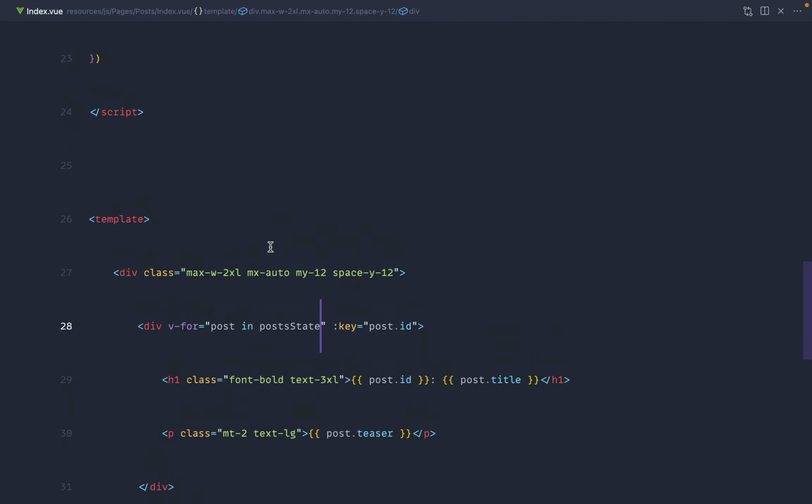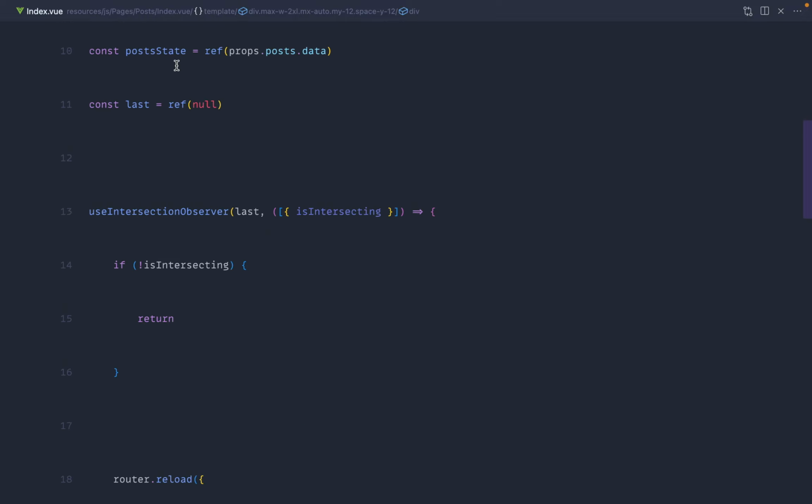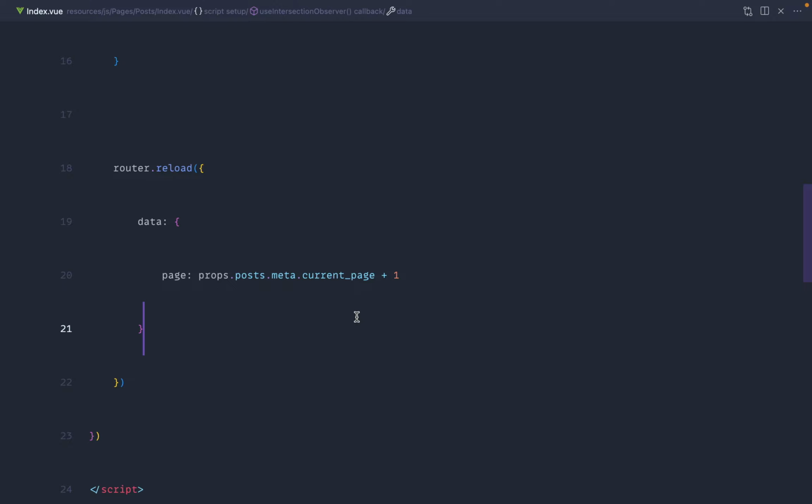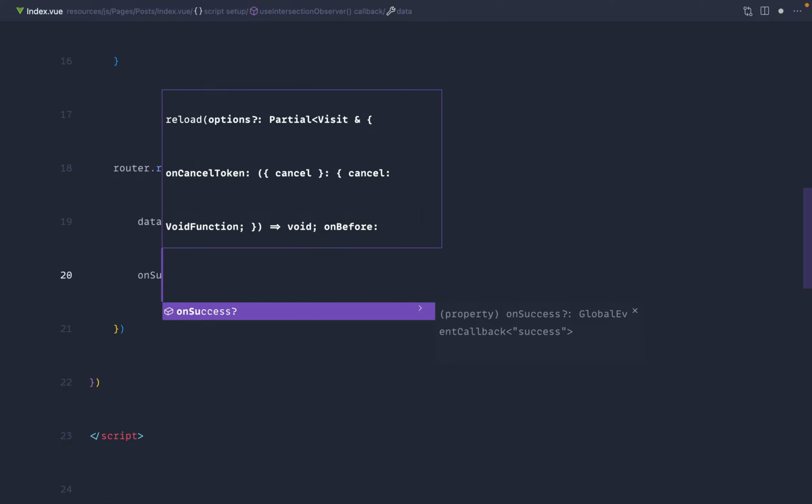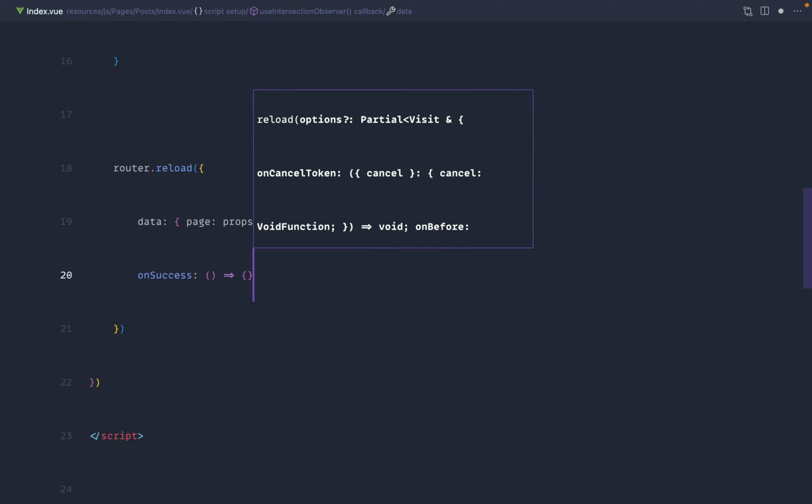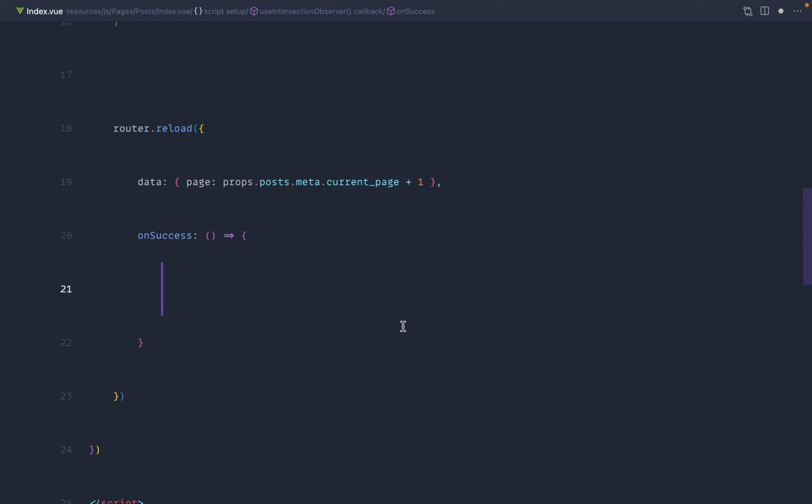But now that we've got a local variable that's holding this, we can push to this all of the new props that are coming through. So let's pull our data up, because we don't really need to pull that down. And let's go ahead and implement an onSuccess callback in here, which will pull in that new data. So we could just say postState.value, because we're working with the ref now, and we can set this to a new array.